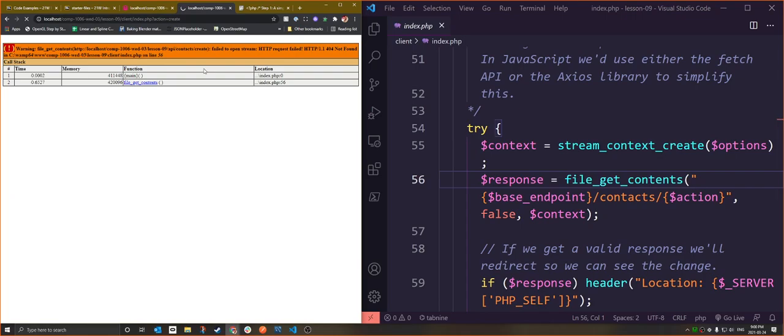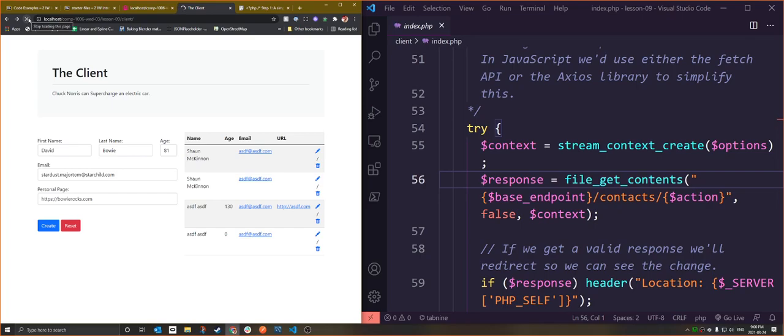We could try refreshing. Sometimes it doesn't work the first time and then works every time thereafter. So let me just try ASDFs. Maybe it was something I had typed in that I didn't like. Oops. Actually, we can leave the age empty. There we go, and create. Okay. Yeah, so it's something in the data that I think was wrong, which is interesting because I've had this happen before and I'm not entirely sure what's in the data that it keeps blowing up on.